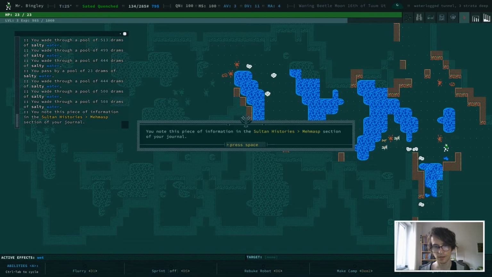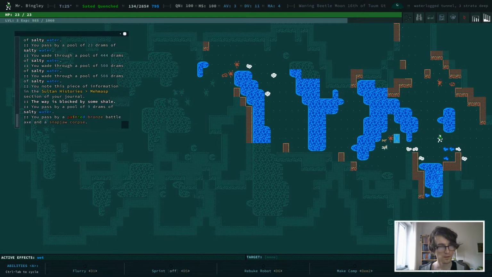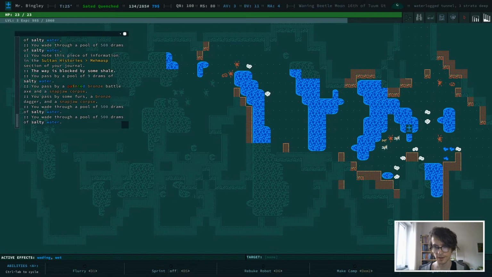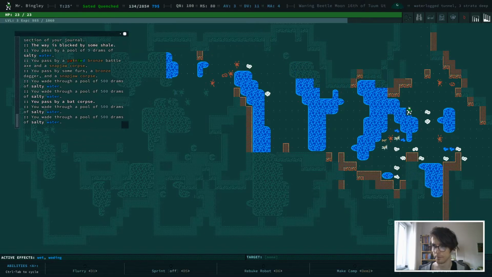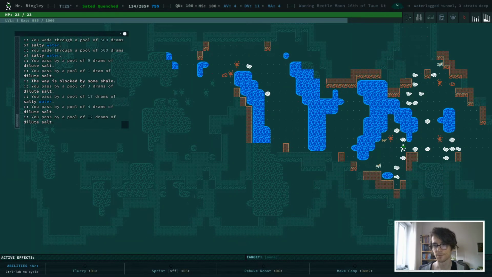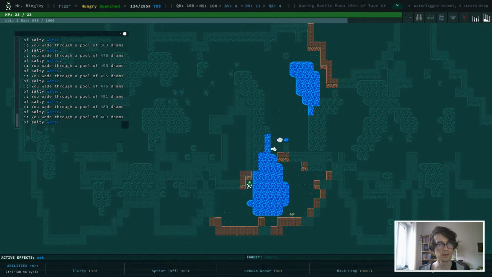Painted bronze battle axe, okay. Anything on these corpses? Bronze dagger, no. There's a bat corpse, doesn't have anything. Alright, let's go down. Let's get to the underground river.